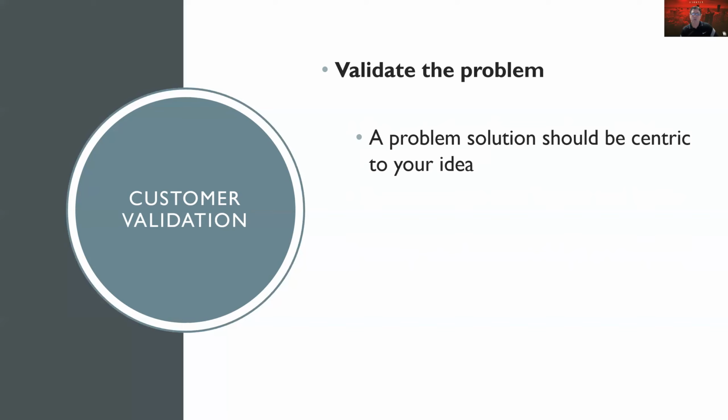So a problem solution should be centric to your idea. And most of you are like, well, duh, of course. But you'd be surprised how many people have an idea and they think it's solving one problem, and then in reality, it's solving another. And let's talk about that. I think we've already kind of talked about a few things when we were talking about the 5 C's. I mean, what was Rogaine actually brought to market? What was the idea? The idea was that Rogaine would be a product that was going to work for high blood pressure. But in reality, Rogaine ended up growing hair. So a problem solution needs to be centric to your idea. So that's not a big deal. Solve a problem important to your market.